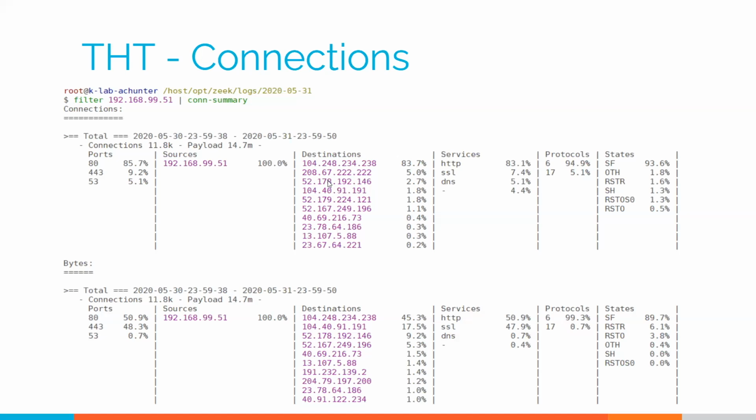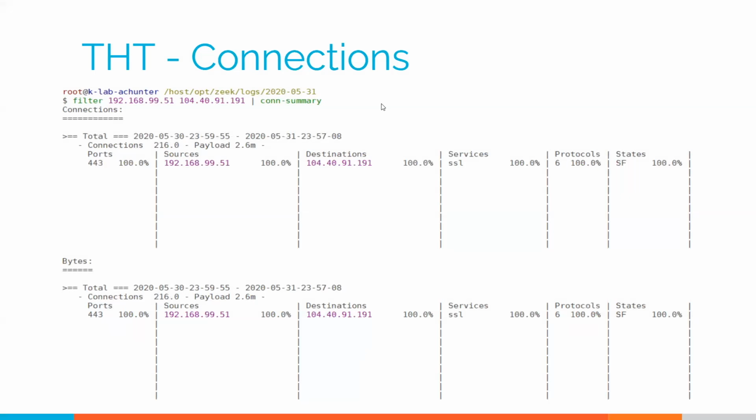That's a Microsoft domain. But one thing to point out, and what helps me when I'm analyzing this, is that it's showing you both the total connections and the amount of data that's transferred. It allows you to do some quick analysis. In this case, I see this 104 address that ends in .191 had 1.8% of the connection traffic. However, it had 17.5% of the data transfer. To me, that looks a bit odd. That doesn't mean that something's wrong. It just allows you to view the data in a way that you can drill down on it a little bit. So in this case, we want to take a closer look at the communications that were going on between these two.